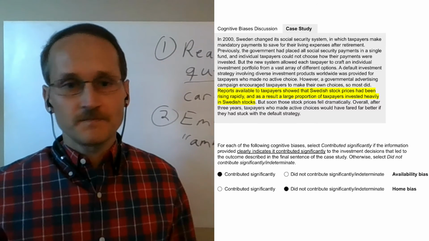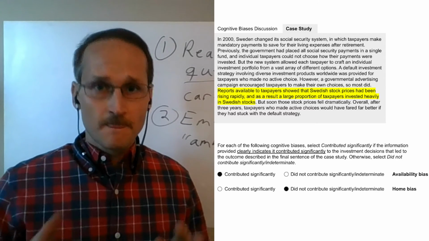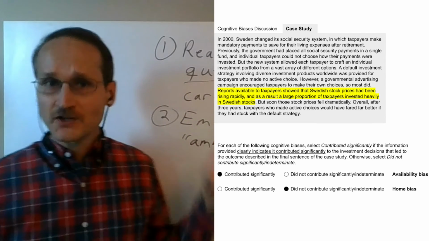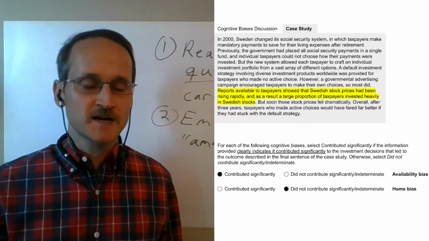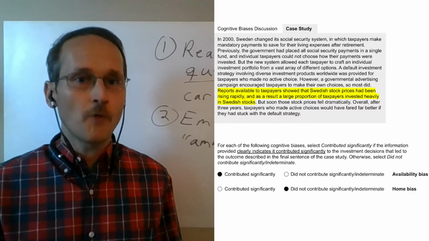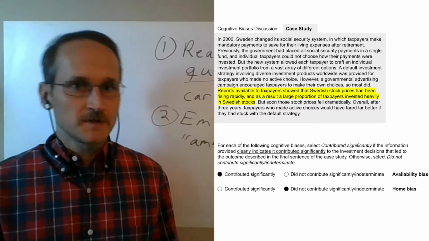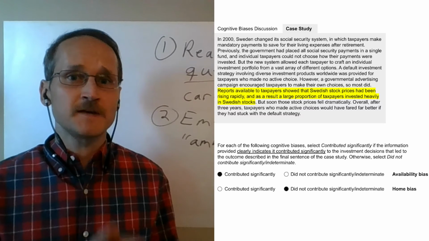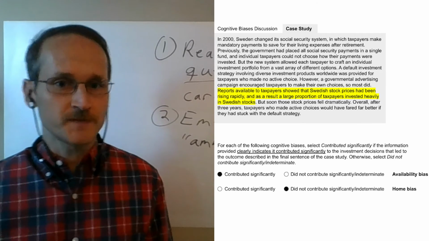Now, maybe this was one where you had some ambiguity, you were feeling unsure about it. Again, really important. If you're not sure, you have to make your best decision and move on. But if you read the question carefully here, it says, did home bias clearly contribute to those decisions? That's not in the tabs. The tabs say that they made this decision because of the prices, not because it was from their home country.